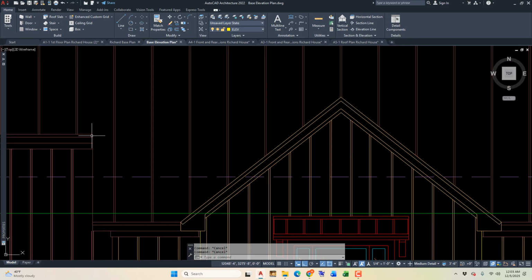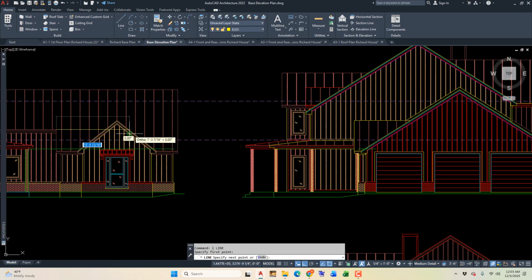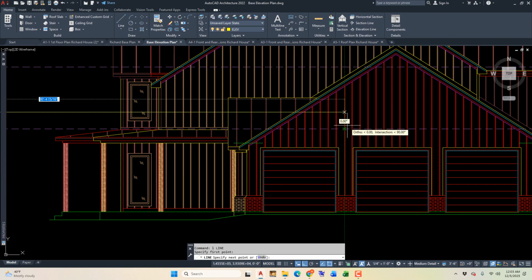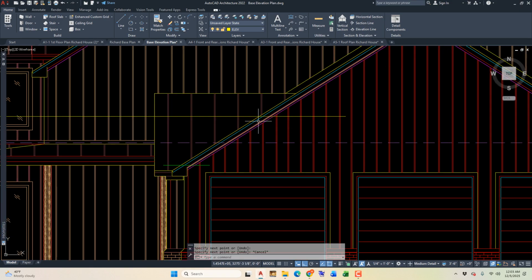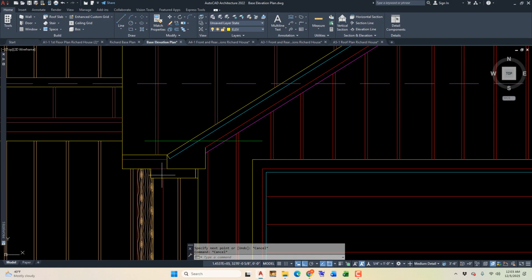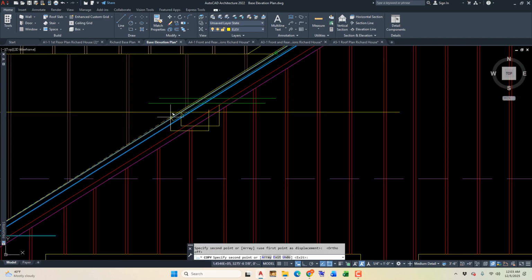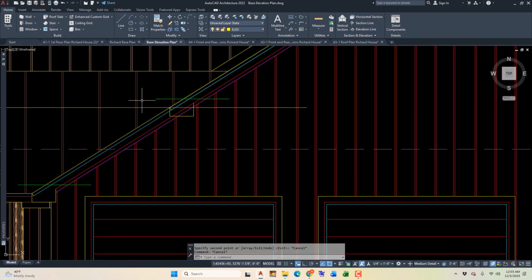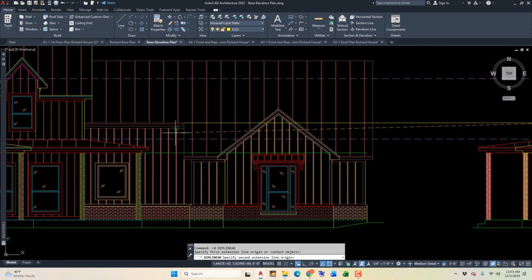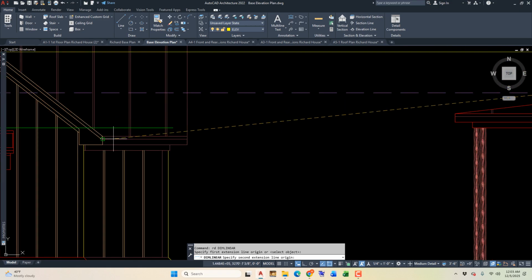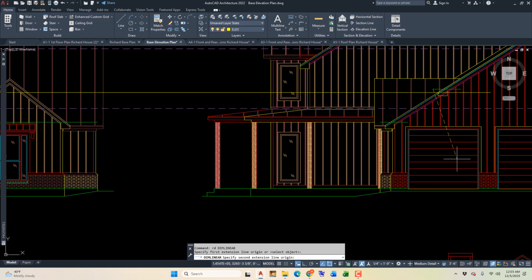So what I can do is draw a line from this elevation all the way across to where it will intersect this point, and then I can just copy this and move it up to where this fascia piece hits that, and so this is my plate height for this piece right here, because the plate height always comes up past the eave.